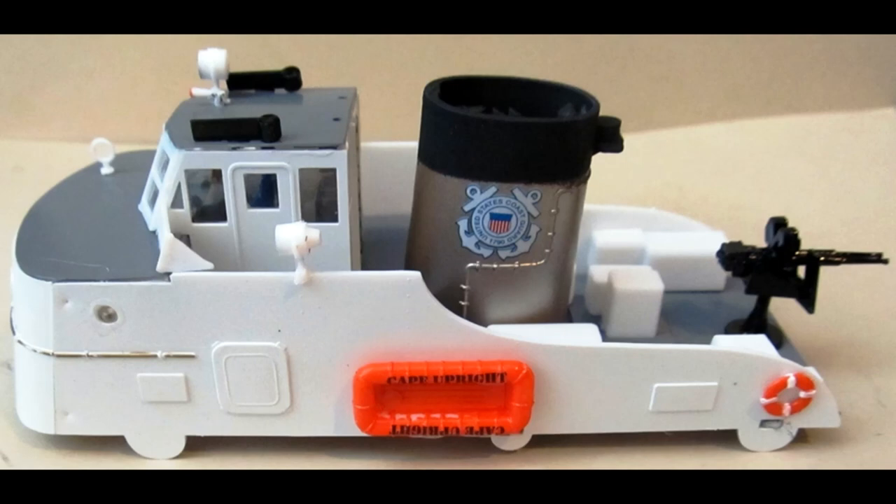Assemble the stack and paint the bottom part spar with a black ring on top. If you use the post-64 paint scheme, decal 3 goes on the stack on both sides. On each side of the cabin mount the preserver, raft, and spotlight. The tie post is on the right side and the gun is on the aft floor of the cabin. The stack is in the center over the exhaust. On the top roof, the side panels, horn, and spotlights are attached, and the tie ring is on the lower roof.